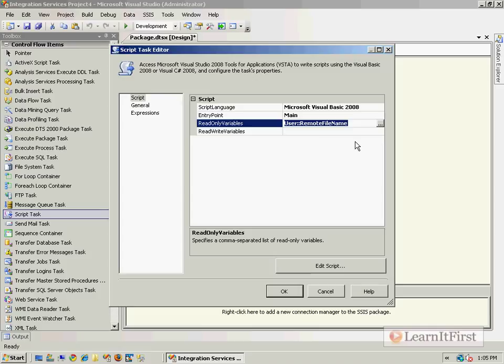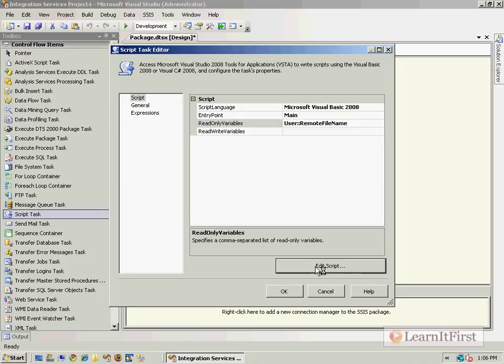And that means that if we have tasks that are running in parallel, other tasks can read the value of this variable, but no one else may actually write to that variable until this script task has completed, because it has locked it for reading. And you remember we talked about how readers block writers and writers block readers. Okay, that's going to become very important as we start doing this the hard way.